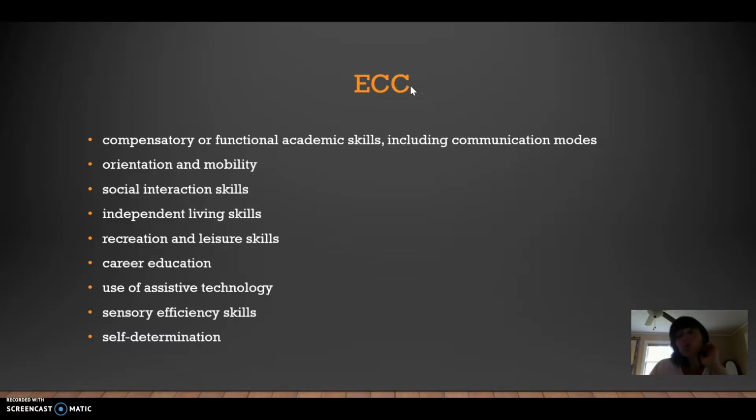Self-determination. Self-determination is important for all children with disabilities or with IEPs, but this is really about understanding your abilities and your limitations. It's about being confident in your work. It's sort of a wrap-up of all of the other skills of the ECC, because when it comes down to it, you need self-determination to transition successfully, to move on in life, to be responsible for yourself and your own life and really live as independently as possible, which is what we want for our students. So self-determination is a big one, and there's actually a lot of work done in self-determination for students with disabilities, which is kind of nice.